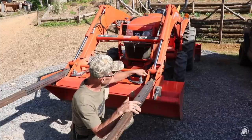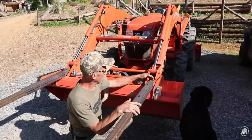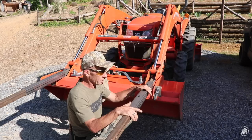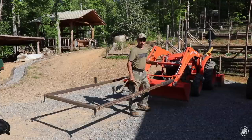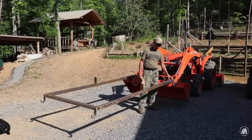All right, appreciate it. Just in case you were wondering, I had run that 2-inch square tubing all the way into this quick connect head. It didn't interfere right here when it was lifting up, and it doesn't interfere with hooking your equipment on the end right here. So that's the reason that we went ahead and welded that on. I cut it off up here so that I don't have to carry this thing around all the time, and it makes it really nice to have this extension on there, especially when I'm doing construction work. And the other thing too is there were actually three welds. There was one on the side here, one on the top, and one on the very back here that's holding this bottom on. But using this extension will allow me to take it off and put it back on whenever I need it.